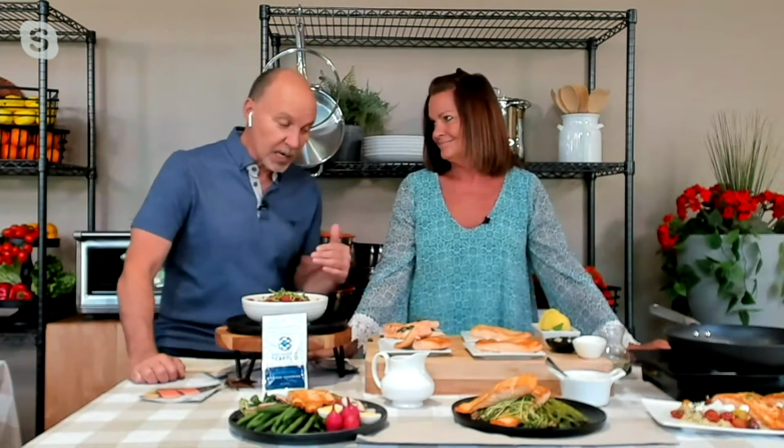If you have a special occasion, an anniversary, or maybe you want to just celebrate the fact that COVID is over and it's summertime, or maybe celebrating a new friendship. Boy, I'll tell you, salmon is memorable, but this salmon, I mean, this is something you don't want to rush when you're eating it. You want to savor every bite.